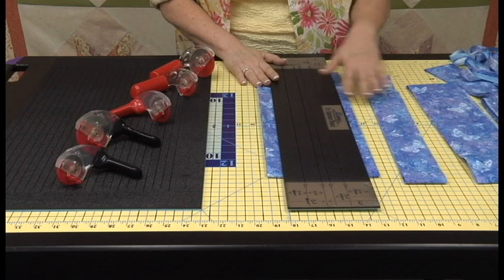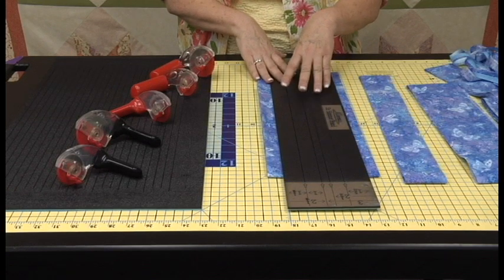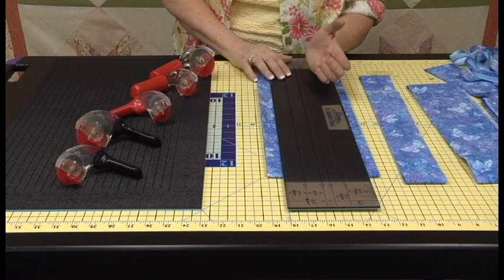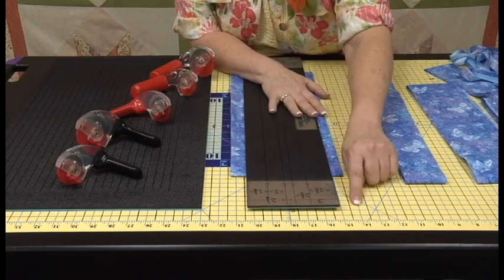All right, at this point, we've cut some binding strips. Let's take a look at how our mat helps us cut those binding strips. We know our ruler is going to come in to really give us the consistency. Our rotary cutter, our blade fits right inside of here. There's no allowing for the blade to be crooked, whether you're right-handed or left-handed, it goes straight. But let's look at our mat to see how this mat helps us out.